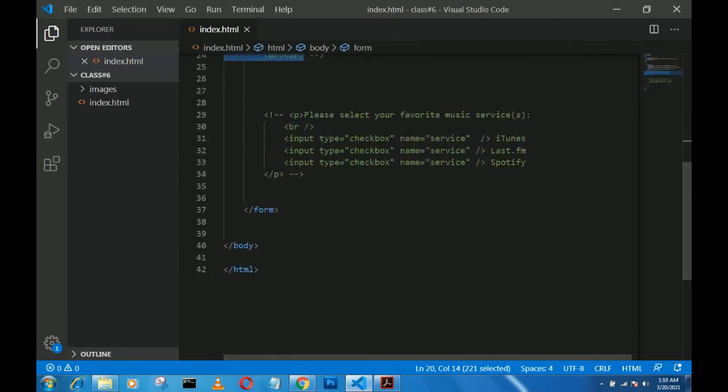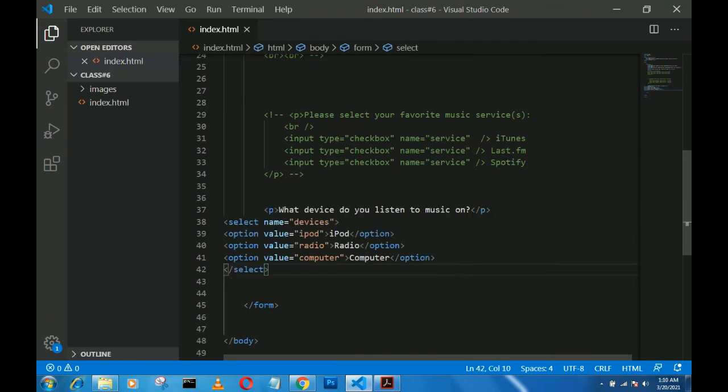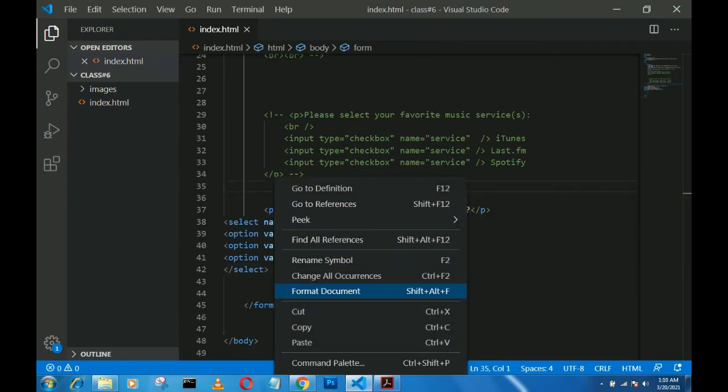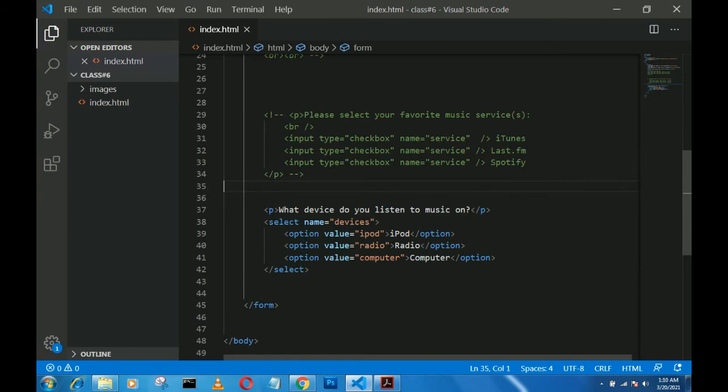After this I'm pasting my drop down code. So in drop down we should use a tag which is called select, and inside the select we will use option tag. Option tag is used for the multiple options we put inside.